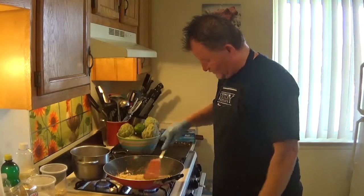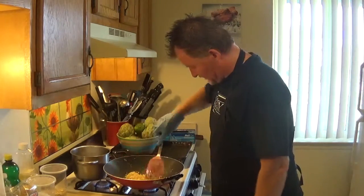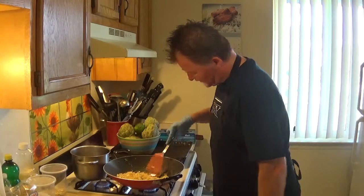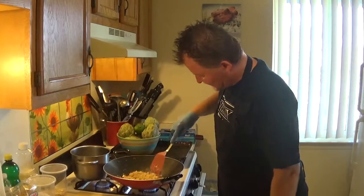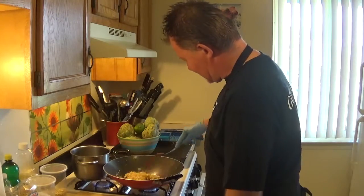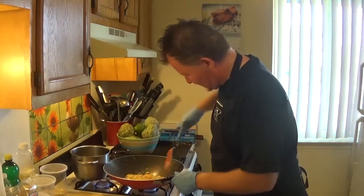So my noodle and almond mixture started getting nice and toasty. Actually, it's a very fast recipe. If you've got three bowls of rice and you don't know what to do, you're tired of the same old side dishes, do this. People are gonna love you because it's different, it's tasty, nutty, and rock and rolly, baby.